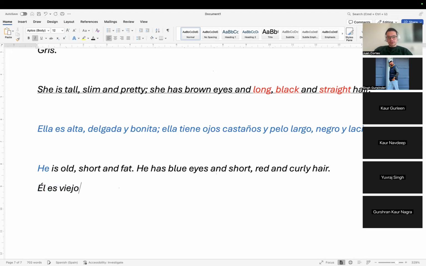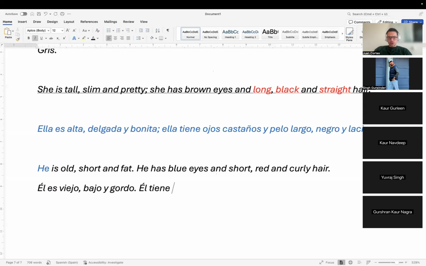Él es viejo, okay, short. Short is bajo. Bajo, very good. And fat? Gordo. Perfecto. Él es viejo, bajo y gordo.